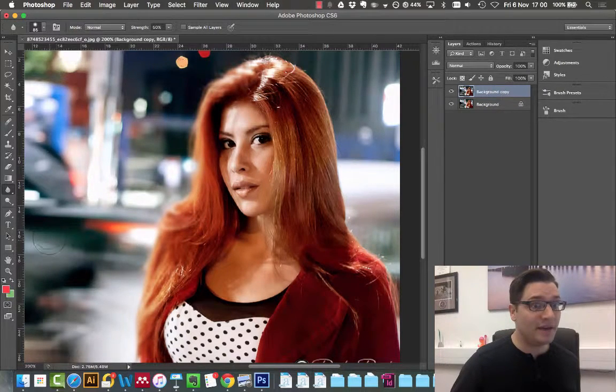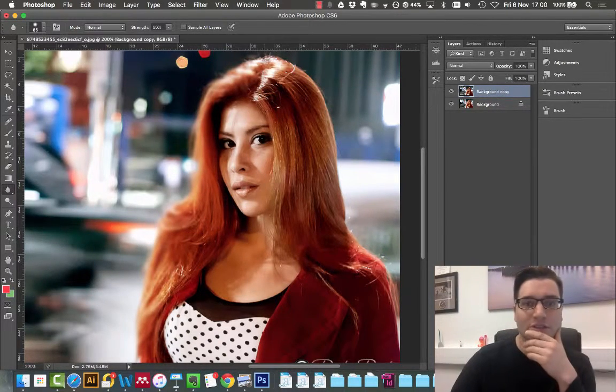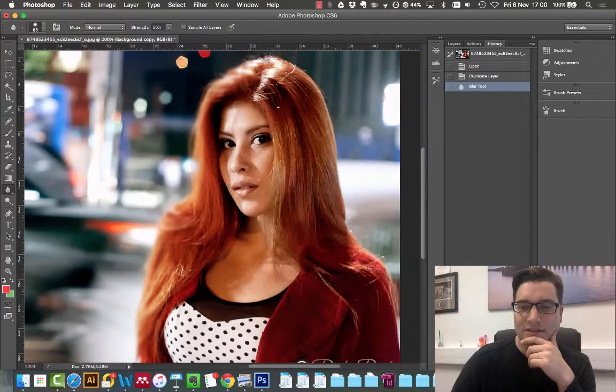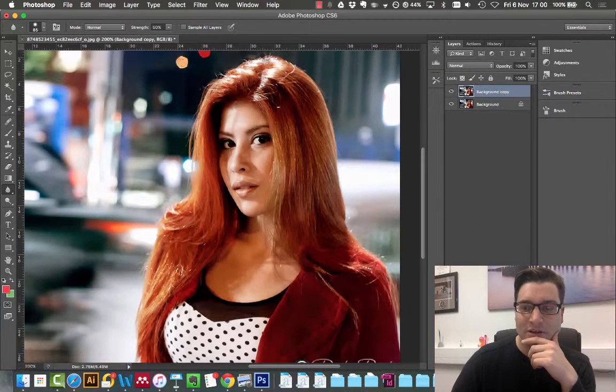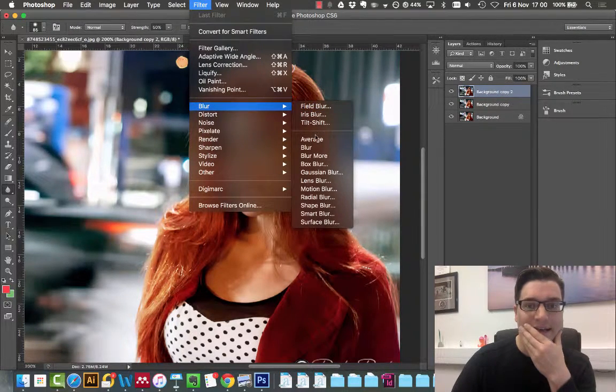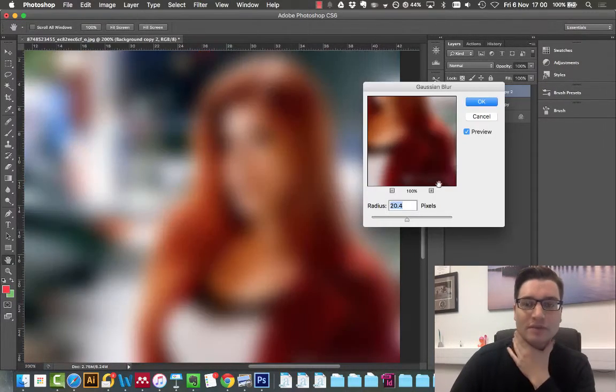Another thing you can do is, if I just go to history, I'm going to delete that blur. Another thing you can do is we could copy this, and we can go filter, blur, and we can choose Gaussian blur. That's really blurry.